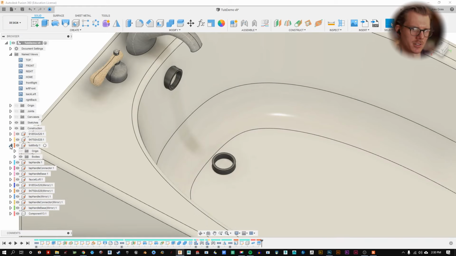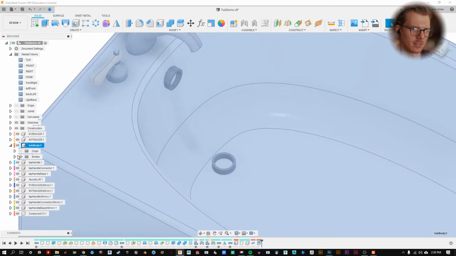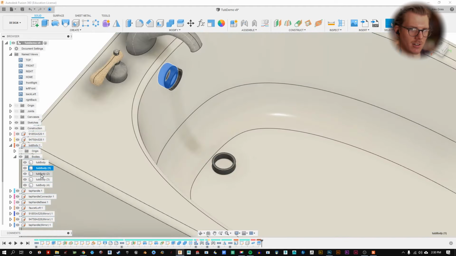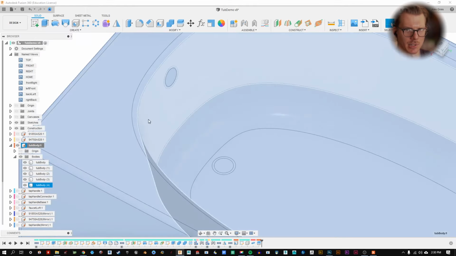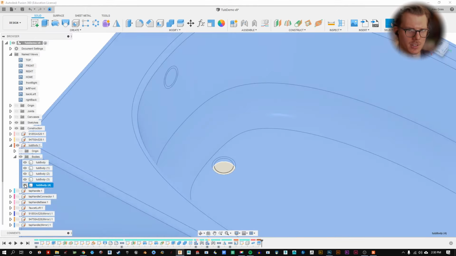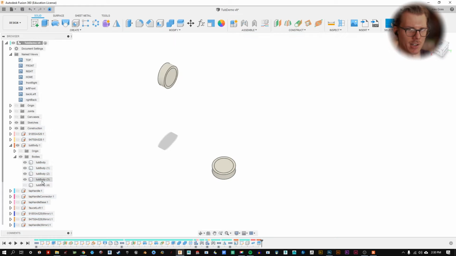If we open up our tub body, and then go to the bodies folder, we've got all of these new chunks. So let's isolate this. We can look at that better. So we can see, if I hide that body, we've got this piece, this piece, this piece, this piece. So it not only took out the parts we wanted to cut through for the material to flow through the pipe, but it also used the pipe as its own profile. So it kind of almost like duplicated them or made them the intersection.